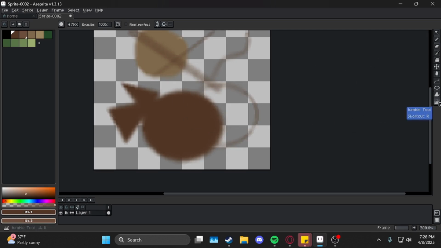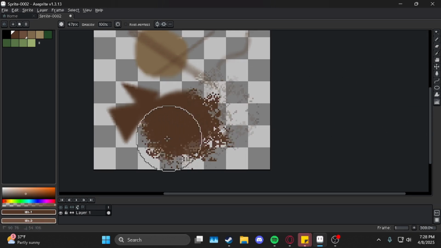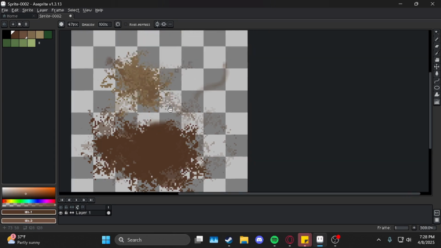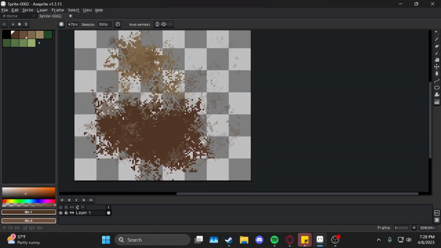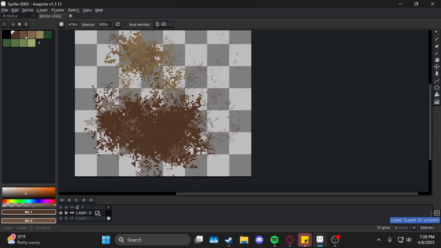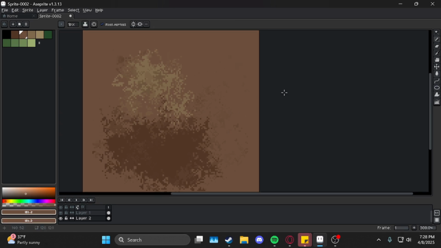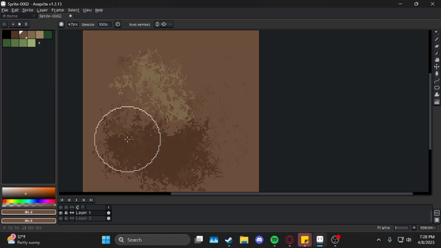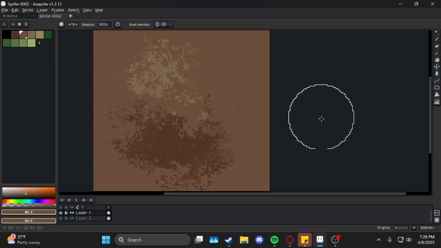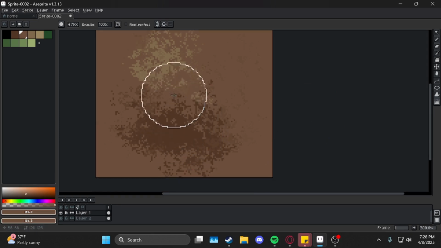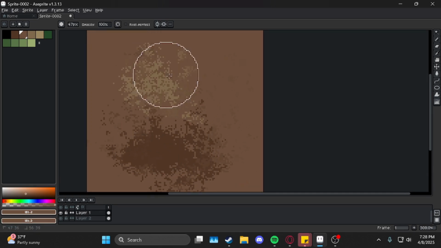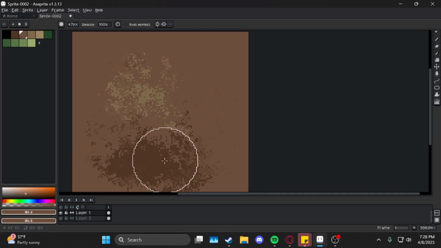All right, and then the final tool here, we got the jumble tool. Jumble tool, it jumbles the pixels up. It can add texture to an image depending on what you're looking for. Like just doing that, it kind of jumbles up the pixels and makes it look just a bit more natural. I've used it for a few things. I mainly use it for like wood textures and stuff like that. It can really help, or any kind of like dirt and grime. It can really make it look more natural.